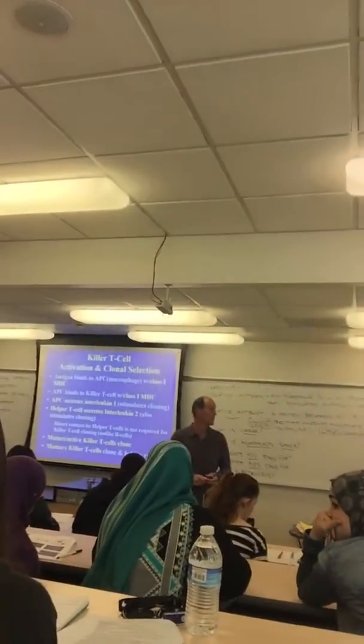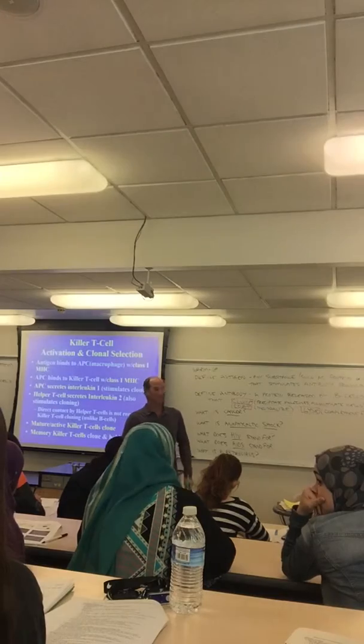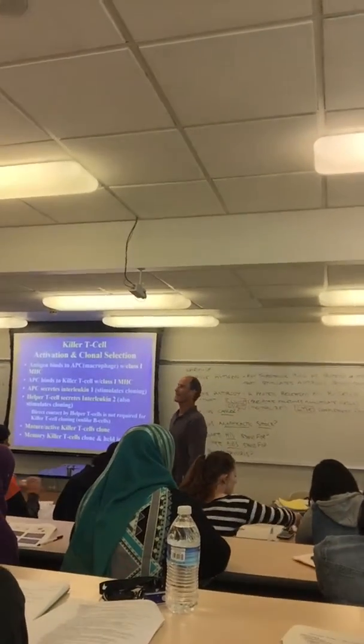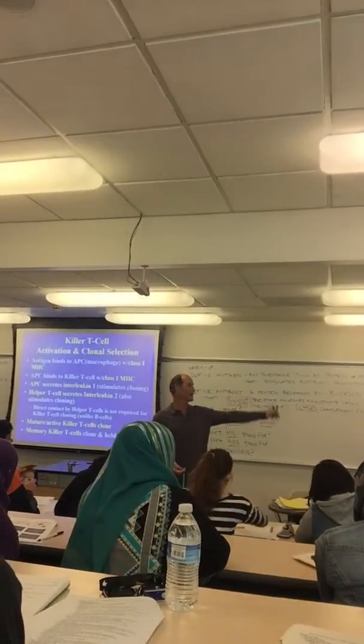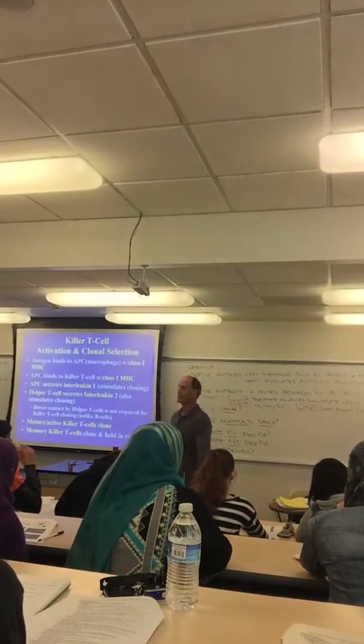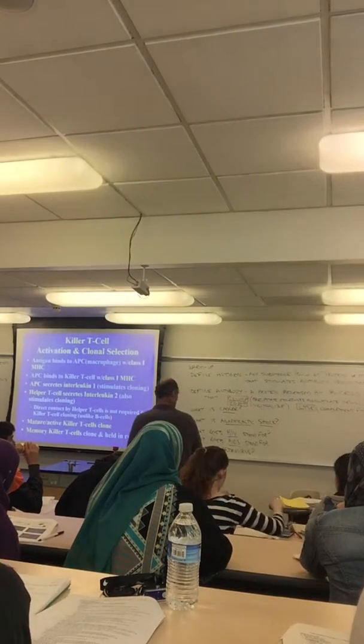Question? Does the helper T cell have to be activated to secrete IL-2? Yeah, this is the thing. It's not linear. So you can't look at only killer T's, you also have to look at helper T's. And I put helper T cells in the middle because helper T cells are kind of like the cracks in the whole system.